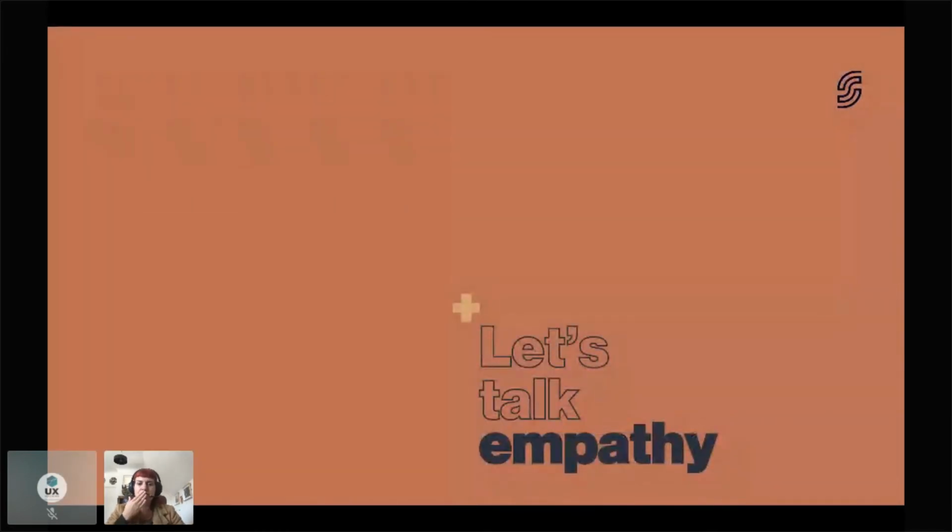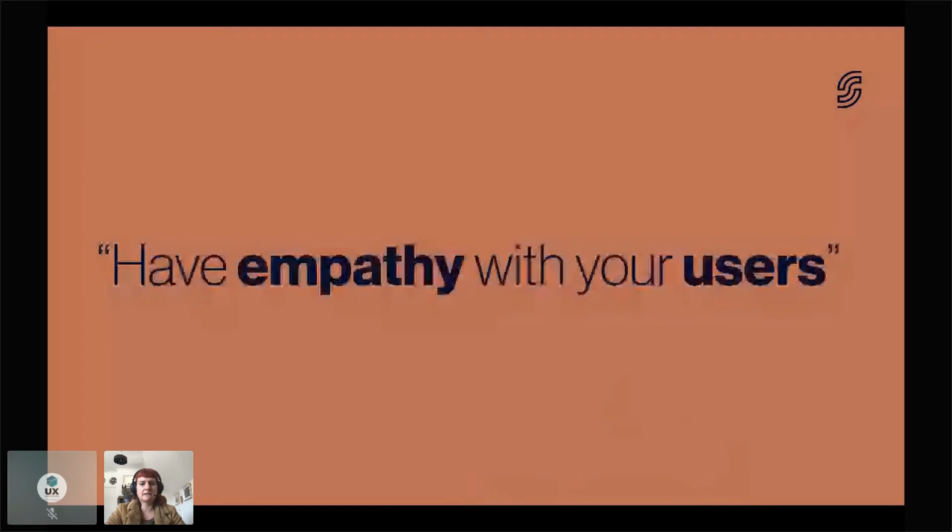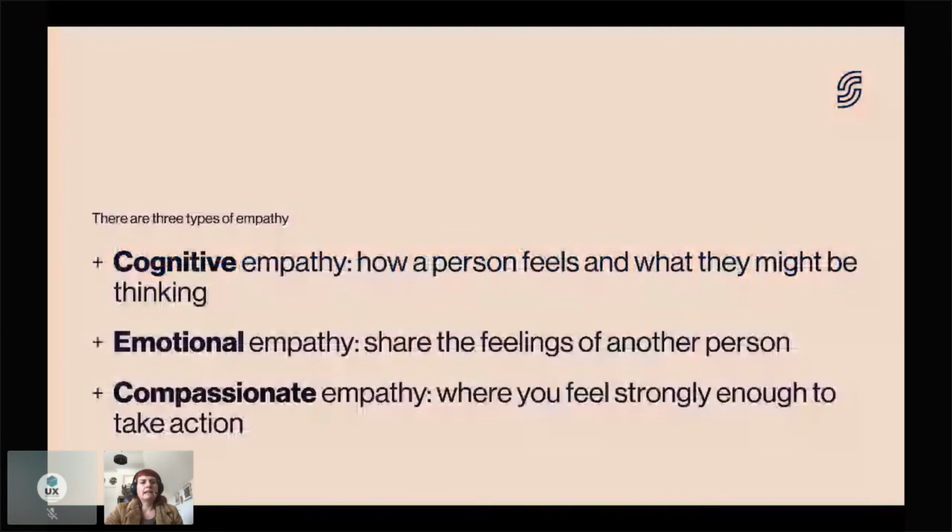Right, so empathy came up a few times, and I wanted to talk about it as well, because I think it's a big heuristic that designers are talking about. So the main thing is have empathy with your users, right? I take umbrage to users here, because if you say you're empathic, how can you diminish an entire human being into a function, a person who uses your system? So that for me is already a little bit of a problem when you frame a heuristic like this. And also then again, let's look at empathy.